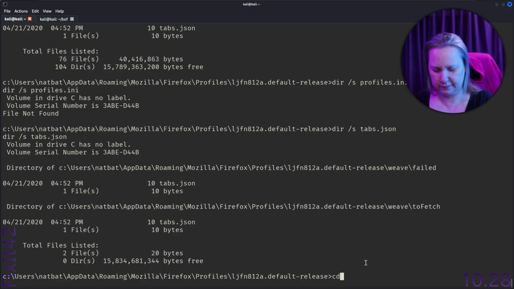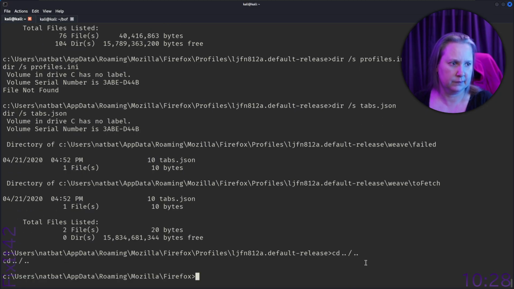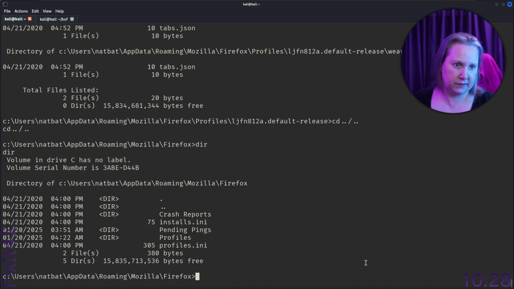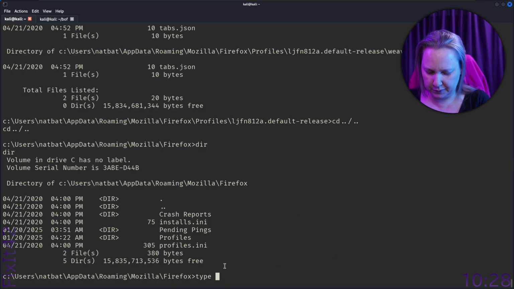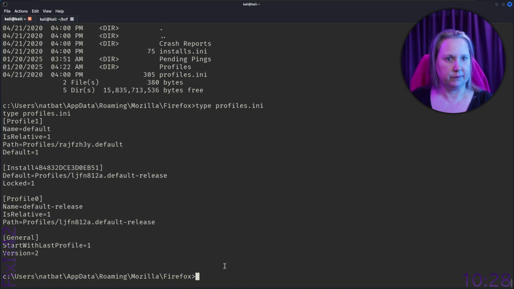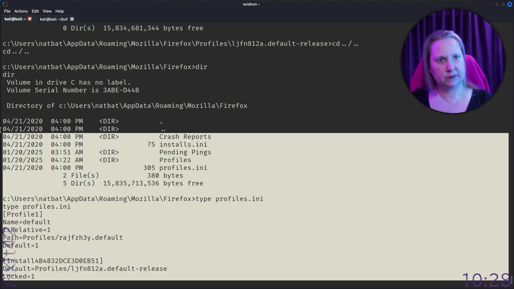So there it is. Profiles.ini. So let's type profiles.ini and let's put this in our notes.